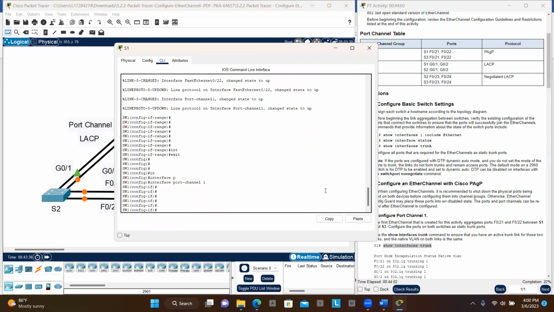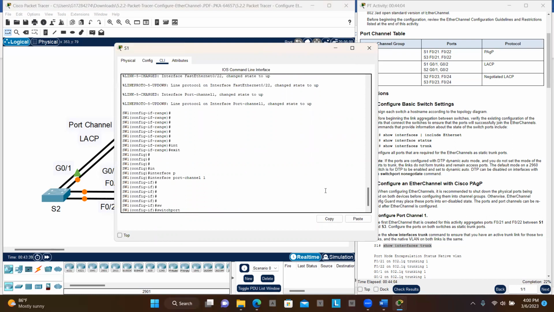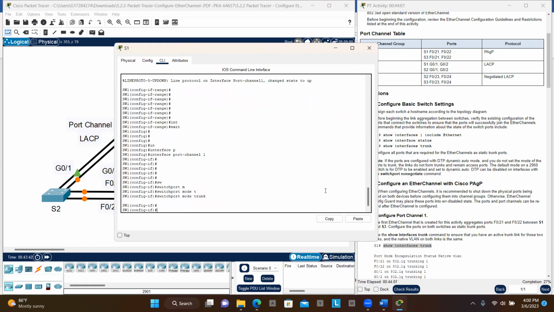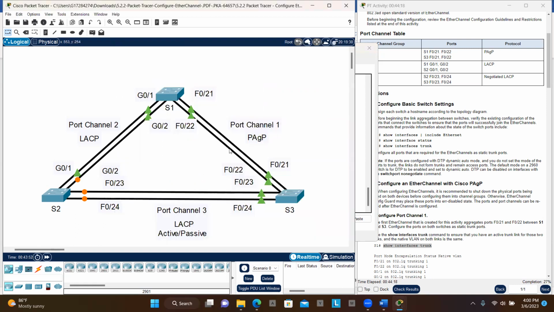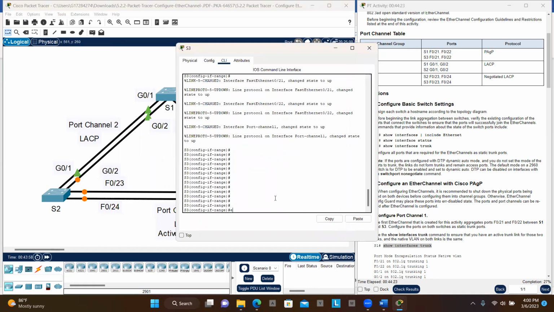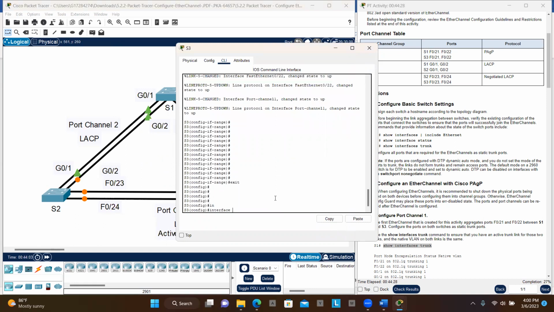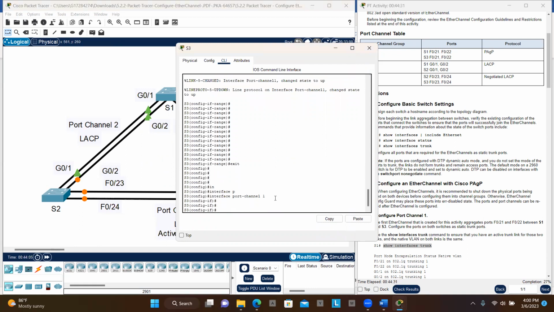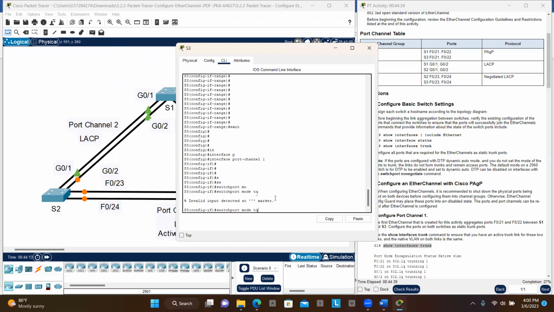Then we could do switchport mode trunk. And then let's do that also on switch 3. So you see now we started to have a green light. So far so good. So it says interface port channel 1, switchport mode trunk.